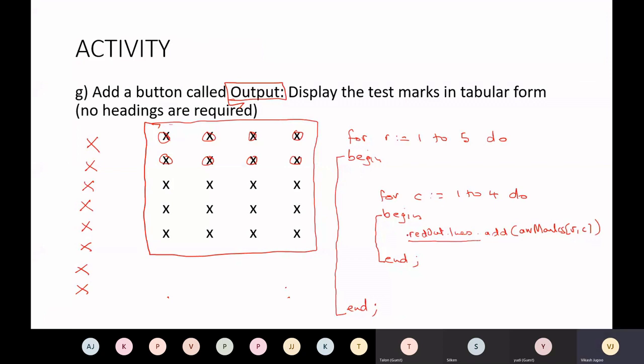the redOut does not help me if I am attempting to put the statement inside of that loop, right? Then how else would we do it? The way we would do it is we need to build up a string. We want to build up a string as we are going across a row. And here it is 1,1, 1,2, 1,3, 1,4. So the row remains fixed and the column changes. So this is the inner loop that goes 4 times.